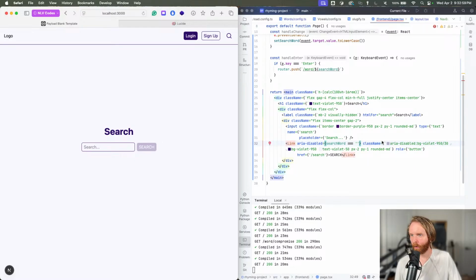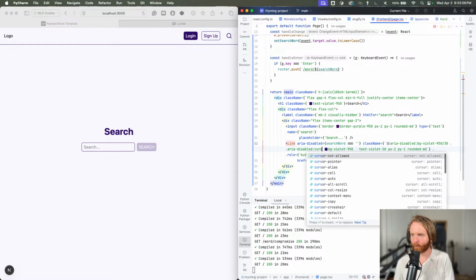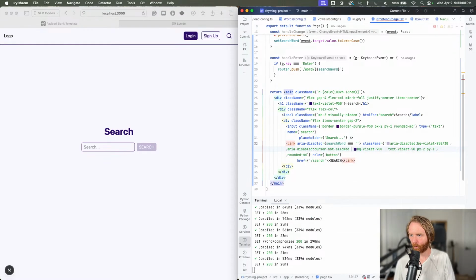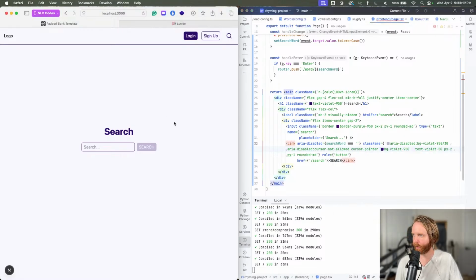There we go. And then we can do ARIA disabled, cursor not allowed. Otherwise, we can have cursor pointer, because it'll be like a button.